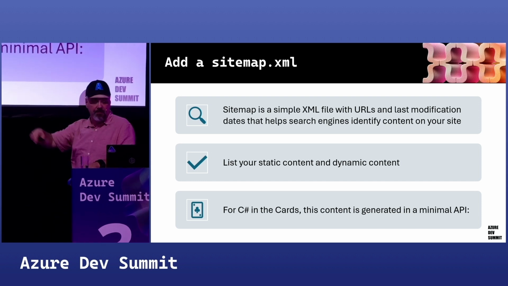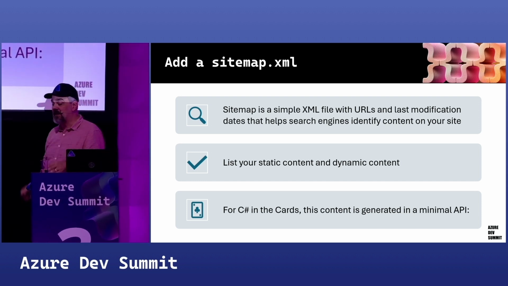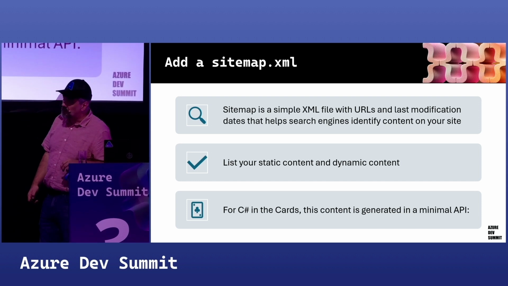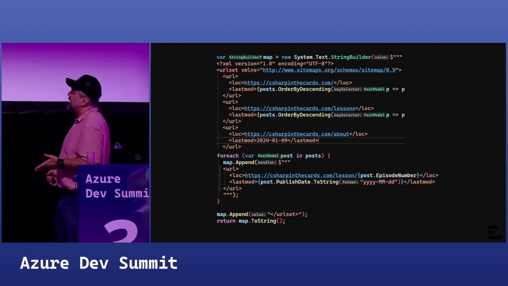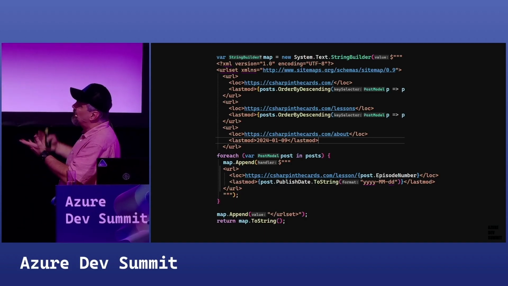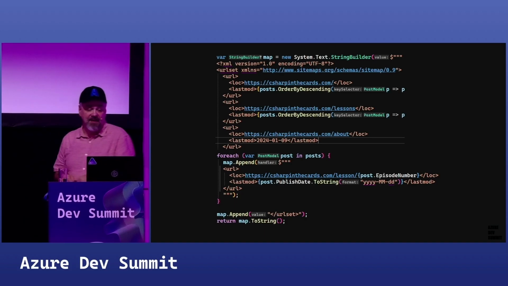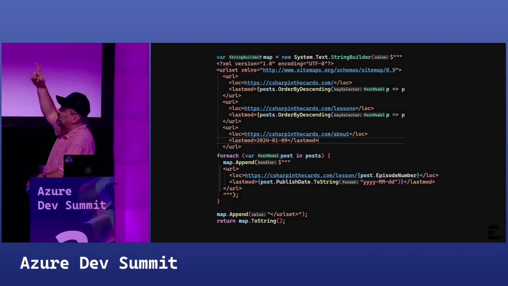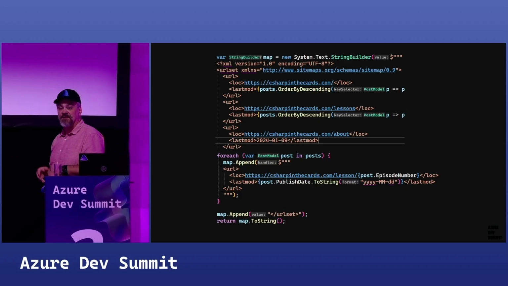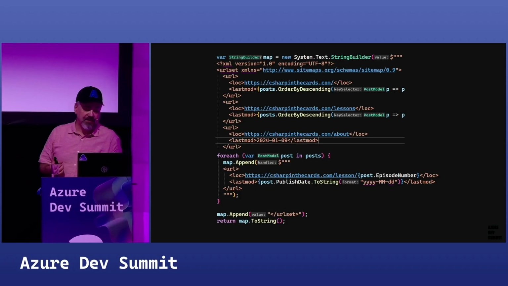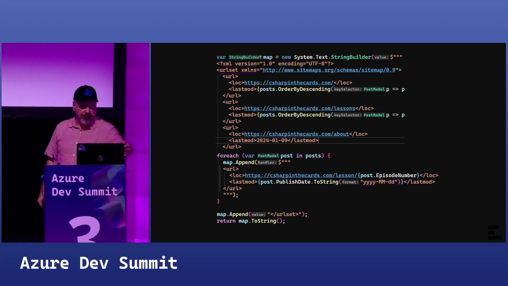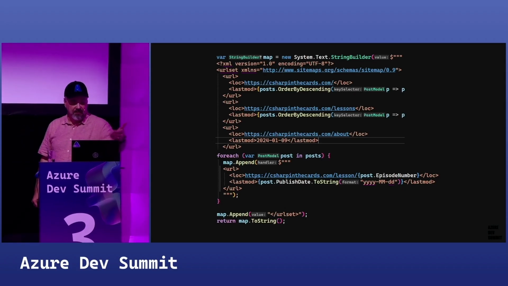And for C# in the Cards, I generate it with a minimal API. It looks silly, but here's a snippet of the source code for that page. And I'm literally using a string builder. Why? Because it's really fast. I don't need to think about it. I go through and list my static pages, including an about page.